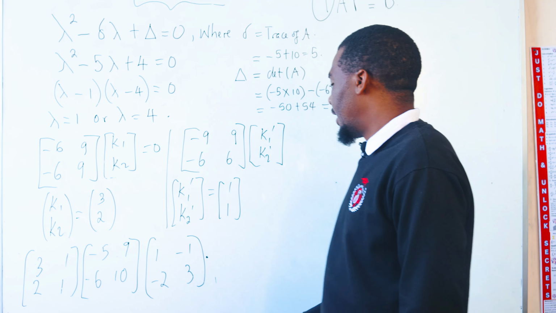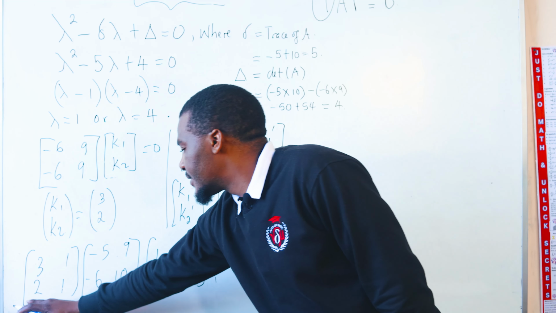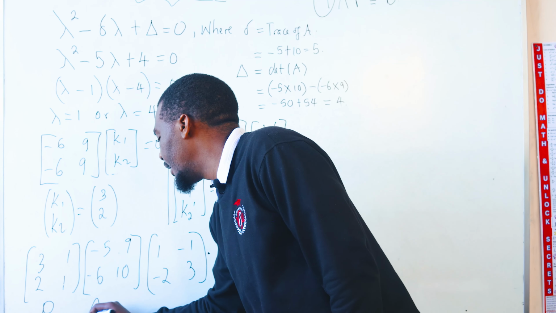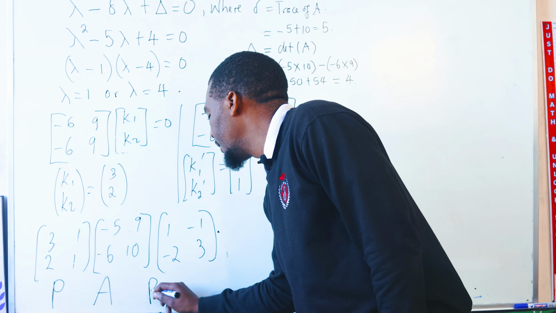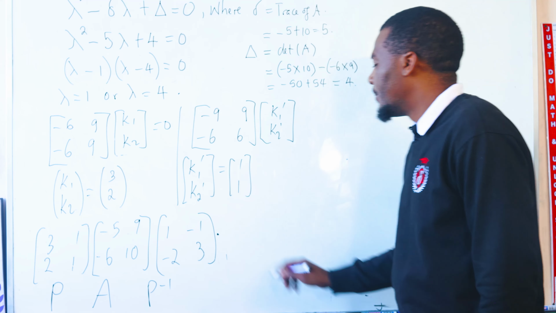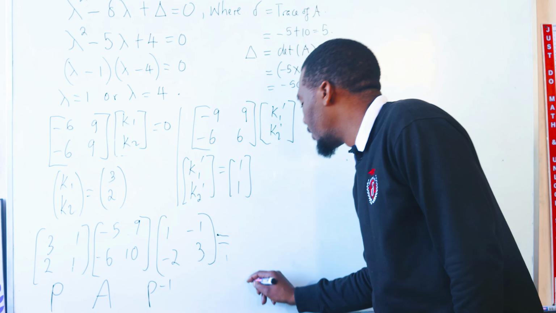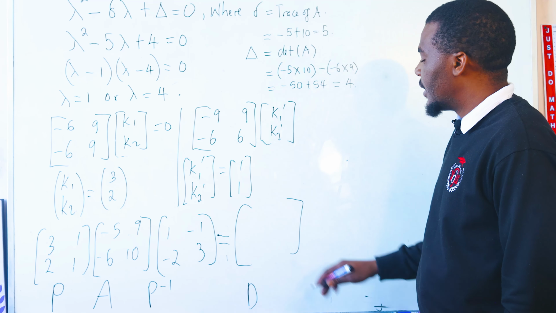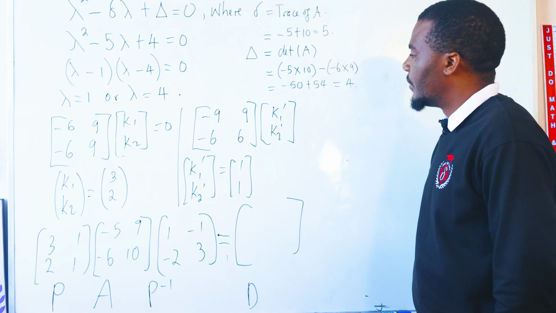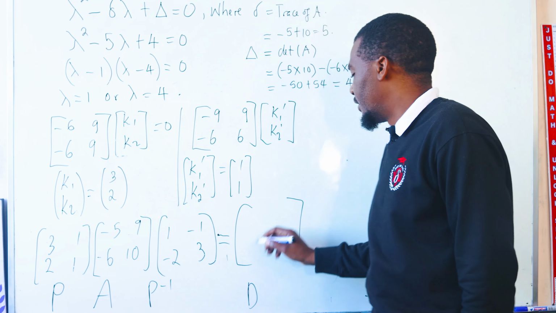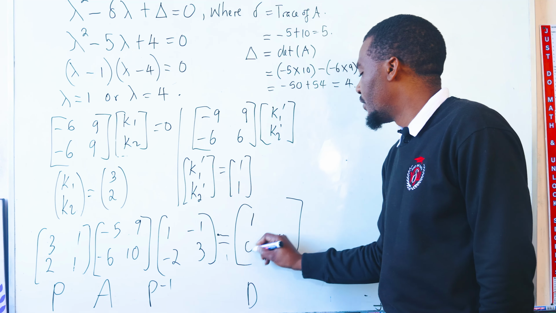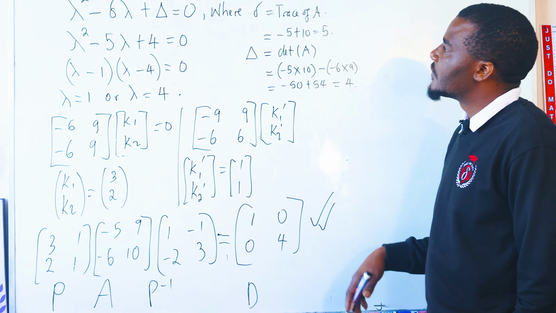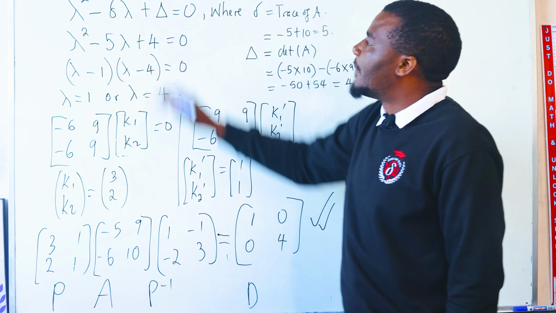And lastly, if you take this, which I can call matrix P, and multiply by A, and also multiply by the inverse of P, by the end of the day, we'll get the diagonal matrix. What is that diagonal matrix? That diagonal matrix is formed in this diagonal. We put these eigenvalues. So we've got 1, we've got 4, and all these other elements become zeros. So yes, we have successfully diagonalized matrix A.